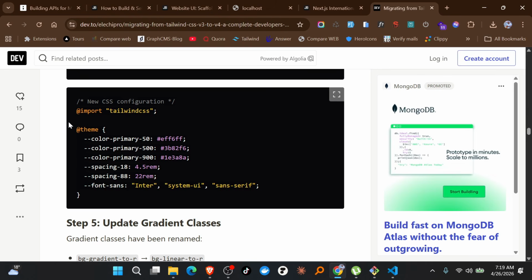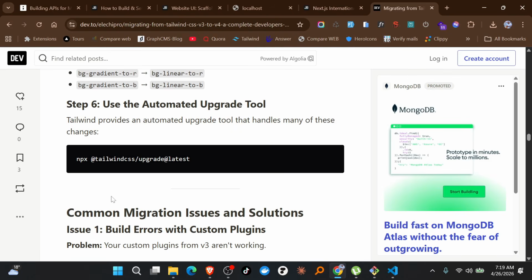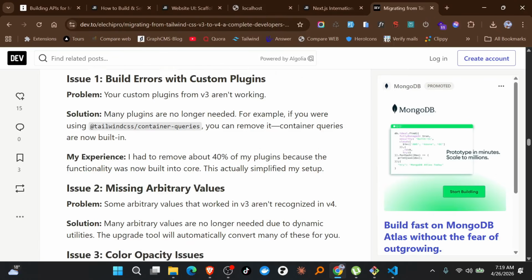So now we have this. I think our problem is going to be the theming, which I'm just going to, you can use the automated upgrade tool provided by Tailwind.